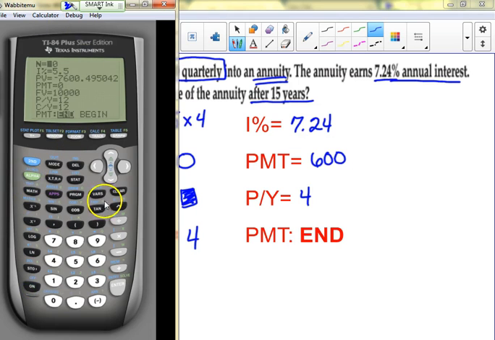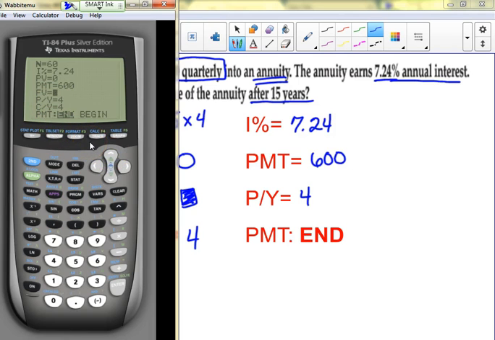All right, so turning to the calculator, we're going to put 60 or 4 times 15, and you can literally type 4 times 15, and then when you arrow down, it'll put a 60 there. The I is 7.24. Present value 0. Payment $600. Future value is what we're going to try to find. You can leave an old number in there. You can put a 0. It doesn't matter. Eventually, we're going to solve for that. And then we're going to put 4 and 4 in P per Y and C per Y. We're going to go back and put our cursor on FV.